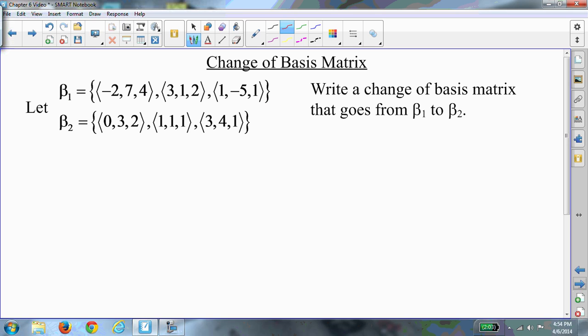6.5 was our change of basis matrix. So this was basically if I want to change from one basis system to another without having to go through, I guess, what would be called the standard basis, for example, like our IJK basis. The definition I showed you in class was that you want to basically set it up as the new basis inverse times the old basis.